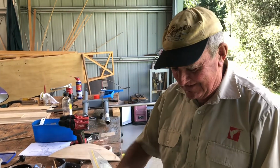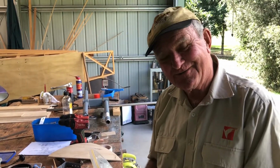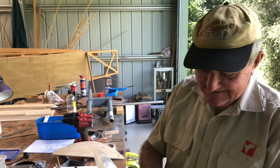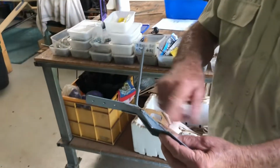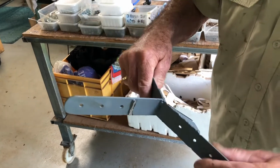On a long rod, at such a thin gauge, yes. So I cut them in half. That way I've got 2 rods, and it does quite a decent little weld there. This is just something I was making up, but you can see it's only stick, but it does the job.